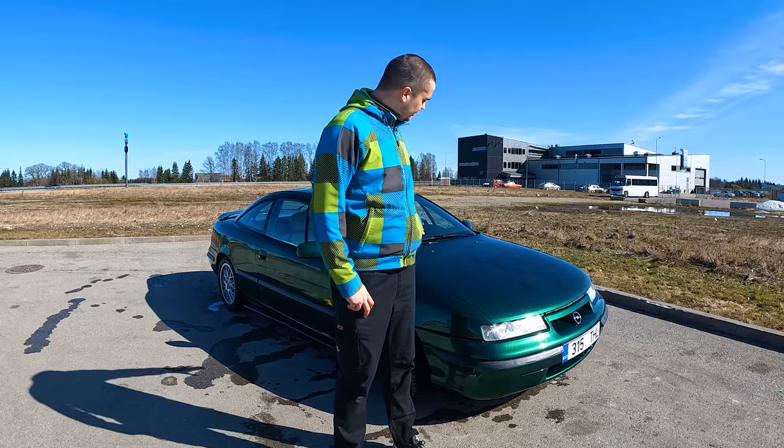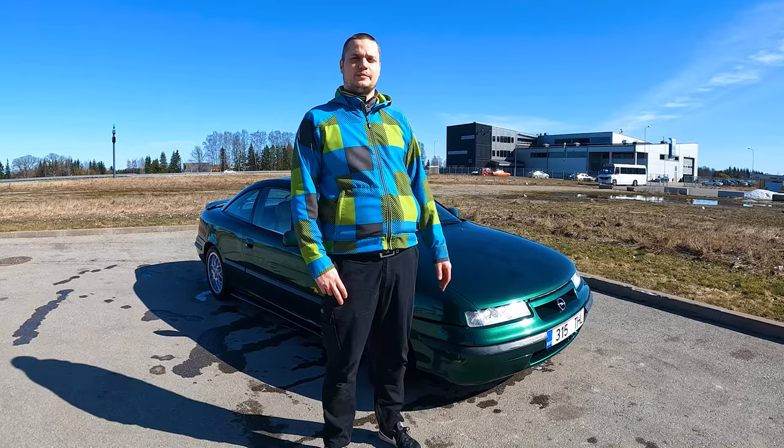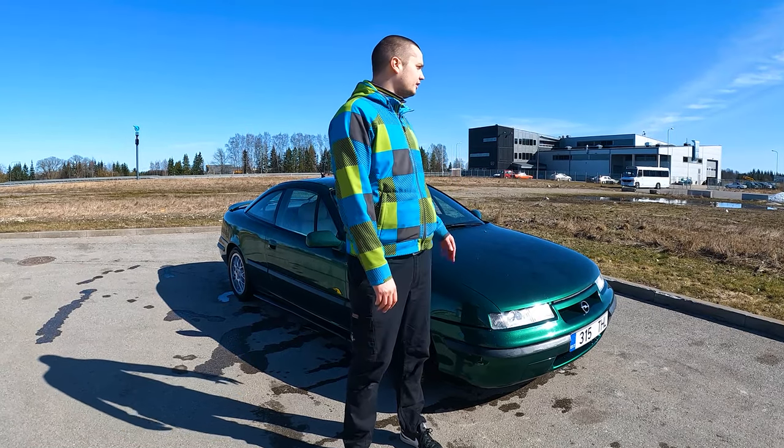My baby is clean again from the outside. The inside needs some vacuuming, and I will take the floor mats inside and wash them and everything like this.